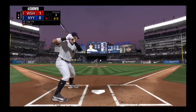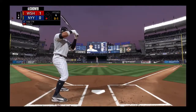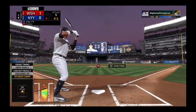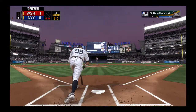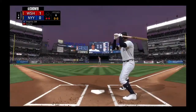So he gets the swinging strikeout on the changeup. Brett Gardner is dealt with for the first out in the bottom of the inning. Ugly swing right there. That pitch wasn't even close, and he offered at it. I'm not sure right now if I'm the pitcher, you could probably throw anything you want up there, and this guy's going to swing at it. And the slider gets him swinging. 2 gone. So bases are empty here with 2 gone.